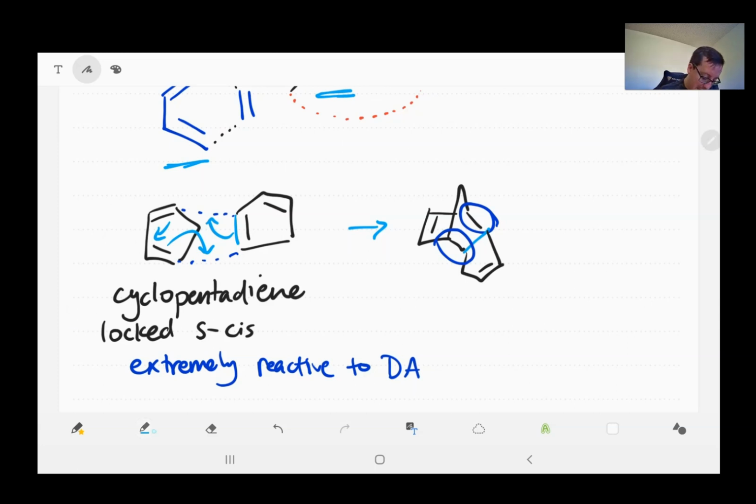if we want to react it, we typically have to kind of clean it up because it's automatically just going to dimerize by itself. It'll just react with itself and make this bicyclic compound that we can no longer do a Diels-Alder with. If you heat this one up enough, it'll go back into your cyclopentadienes. Remember, we saw that the entropy effects do take over the thermodynamics, so it will break apart again if we heat the crap out of it.